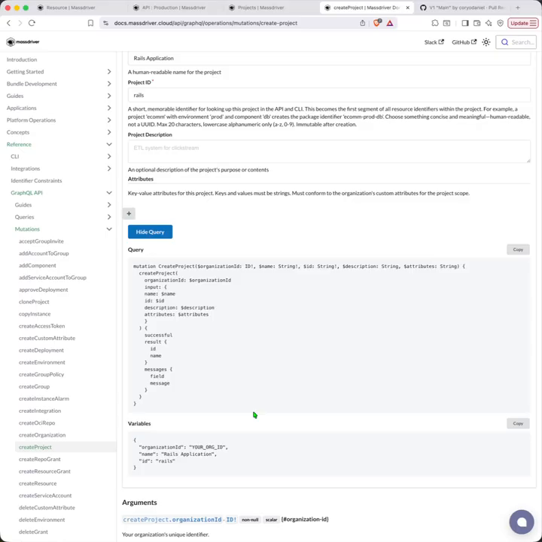So you can come in here, look for the different queries and mutations that you're trying to use with the form generator here. This is the same forms that we use in the front end of the site, and you can fill them out, hit save, and generate a query. And now you can put this into your scripts, into CLI commands, into your different automations from different systems.